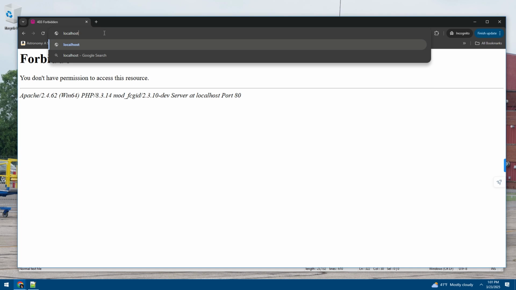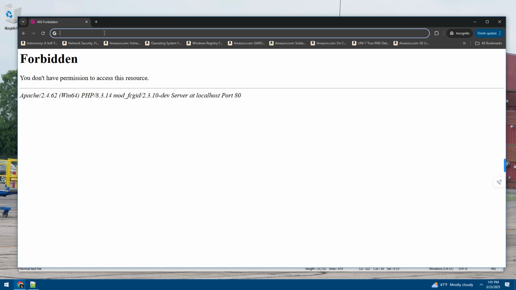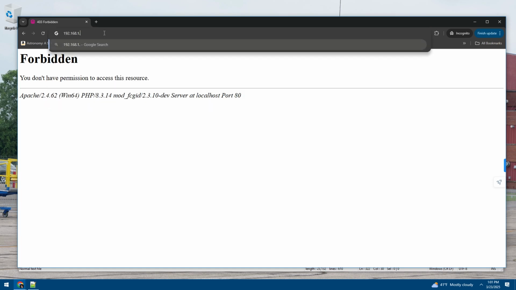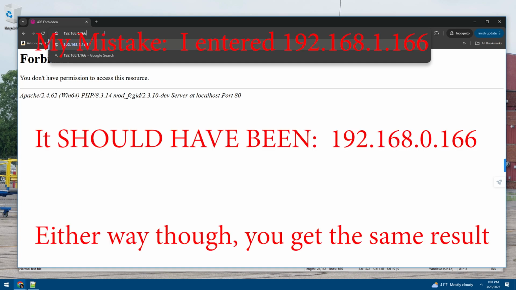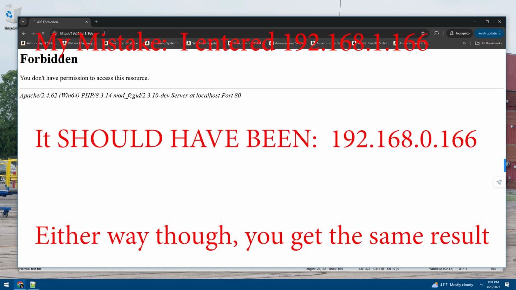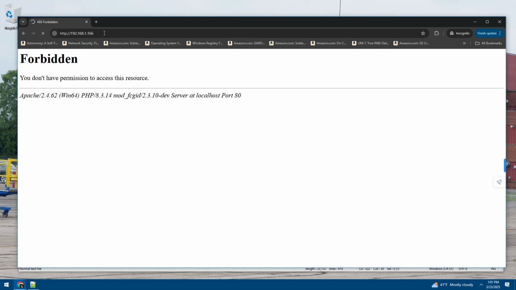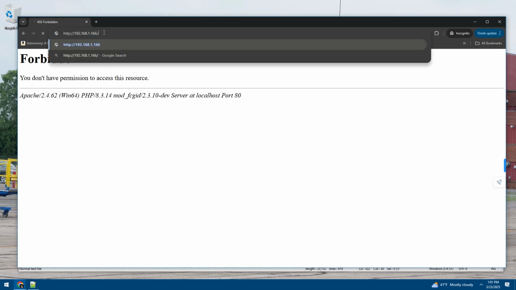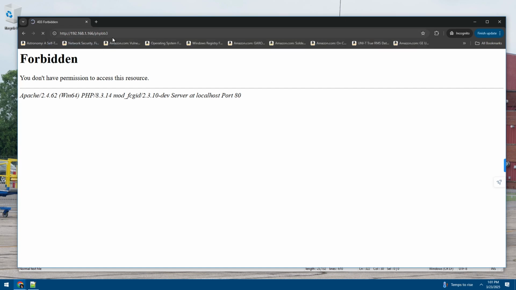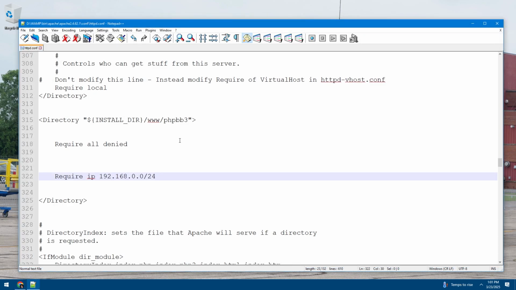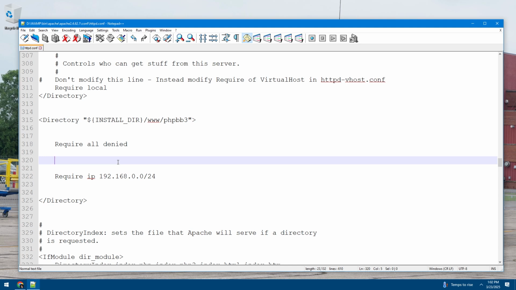Well, it's like trying to access it like this, 192.168.1.166. It's not going to work, especially if we do this. It's just not going to work. It's going to go to some random site like that. Okay, so we don't want to do that. And I just closed it. Technically what I did was stupid, because I was trying to access something outside of my router, so I'm glad I closed that. But anyways, we need to require local.